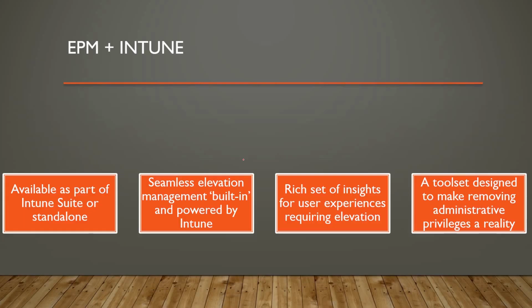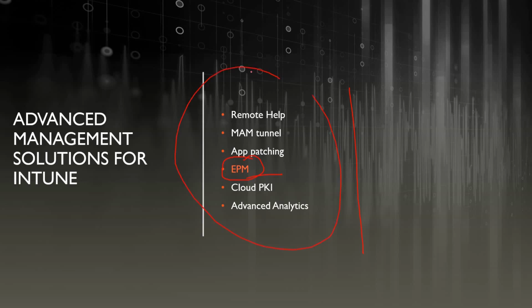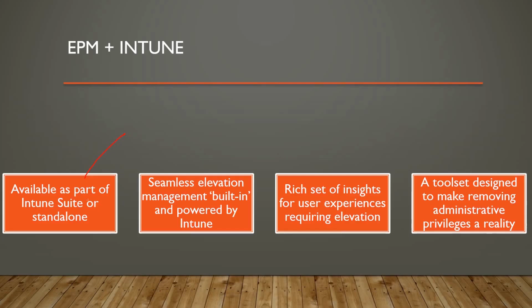Okay. So Microsoft's Endpoint Privilege Management can be implemented from the Intune portal. It's available as a suite. So if you want to make use of all these features, you can purchase the suite. We'll talk about the licensing of the suite later on, but you can get it as a part of the suite, or if you just want to make use of Endpoint Privilege Management, you can get that as standalone as well.